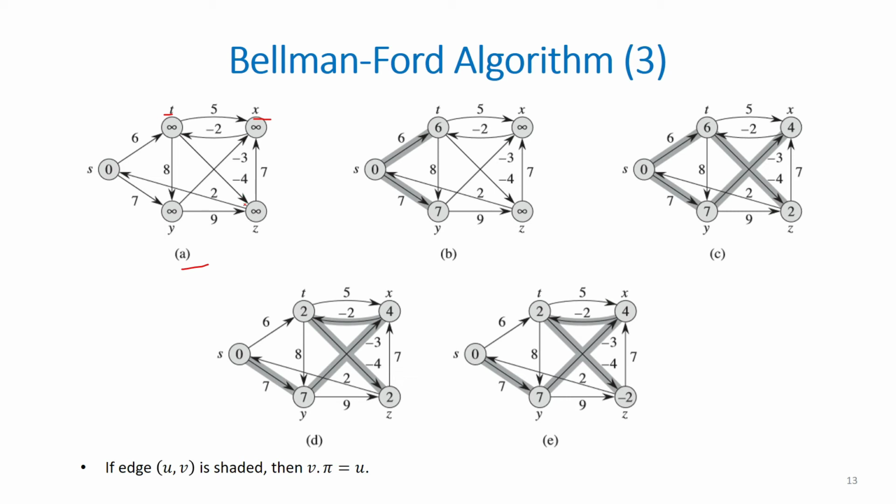updated. Continuing the process at most V minus 1 times, we would finally get the result as shown in figure E. Pay attention that you may not require V minus 1 times to relax each edge, but even much lesser than this. You should stop relaxation when in any two consecutive iterations, no edge is relaxed.